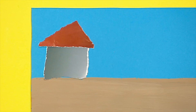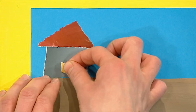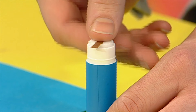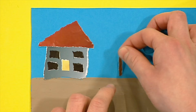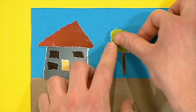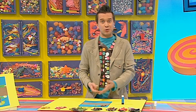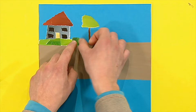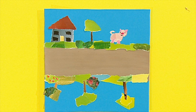Look — it's a house! Now stick on the doors and windows. Let's decorate the rest of it. You could make a tree — that can be made by using a strip of brown and a bigger piece of green. In fact, you could decorate your street with lots more trees and lots more grass. It's a great effect, isn't it? And I've even put a little pink pig walking down the street.